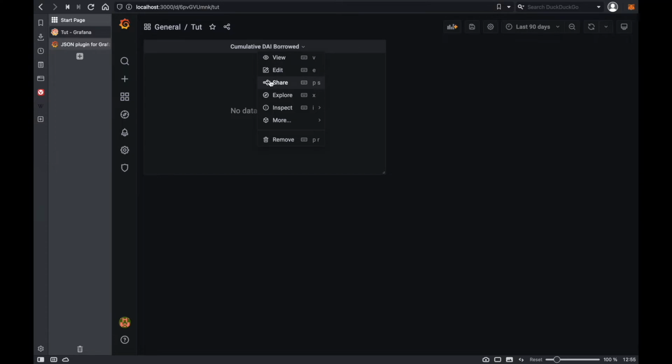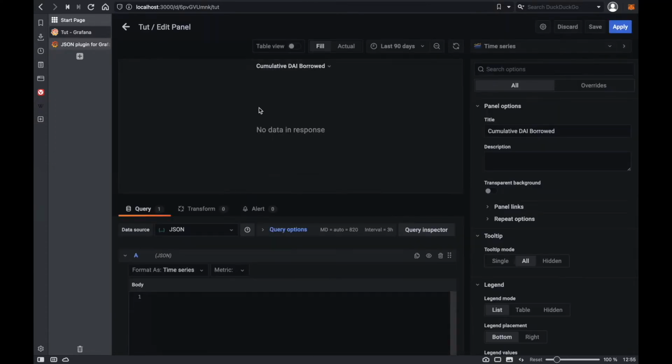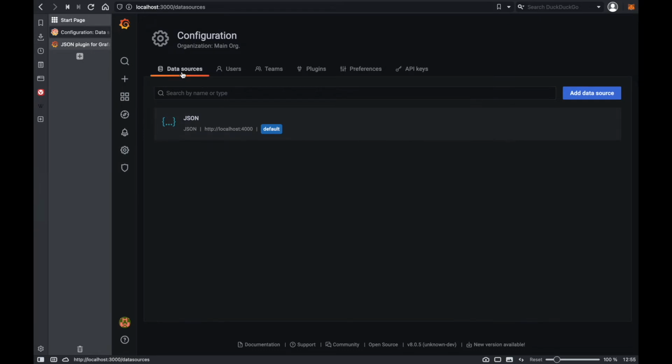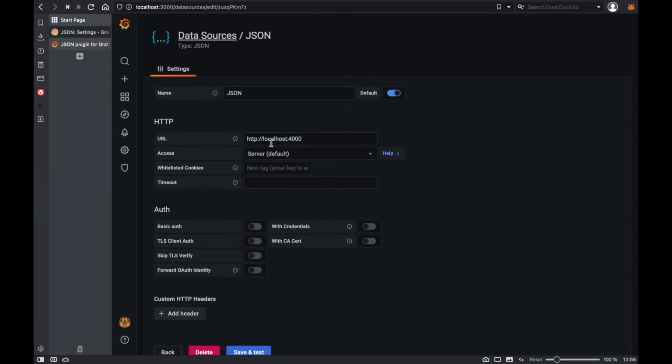So we're going to edit the panel, and you'll see here this is the data source. This basically tells Grafana how to get the data that it's going to display. So we're going to go down here to configuration, data sources, and you'll have a long list of data sources here. You'll basically just want to type in JSON, and once you see it, you'll click on it, and then you'll have this screen to configure.